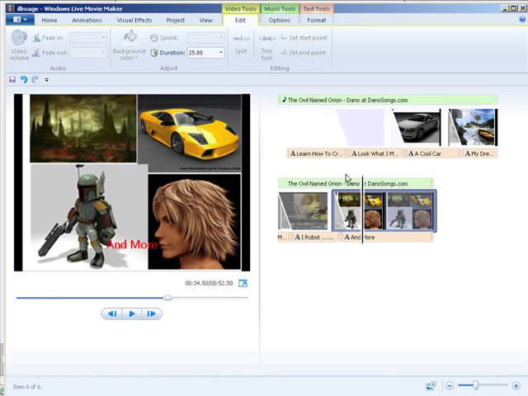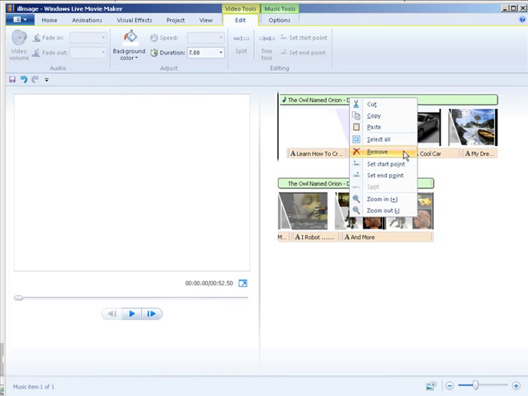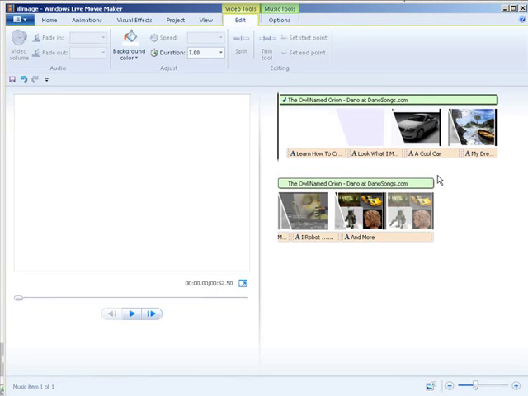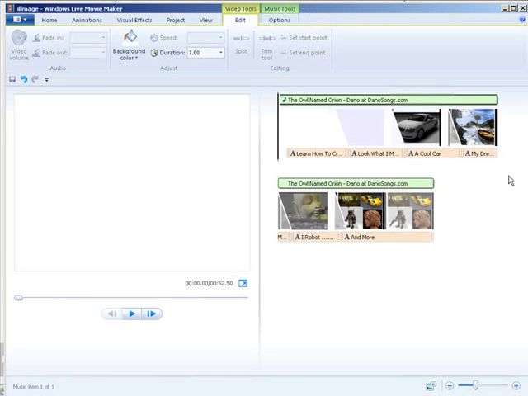Of course, if it was shorter, it would end somewhere before the end of the video. You could add another music track. Now also, if you right-click on the music, you can select a start point and you can set an end point. So if you only want music on one clip, you could do that by setting the start point and then setting the end point at the end of it.